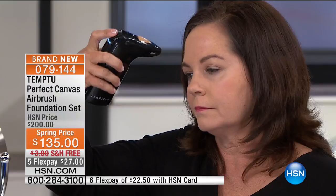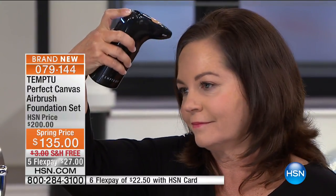Yes. So what you're seeing here with Deborah is, look at how easy this is. This is a patented technology. She has evened out the redness in her skin. She's building the coverage from tinted moisturizer all the way to full coverage. She's stopping and looking because you can build. That coverage is going to last for 24 hours. It's water resistant. It's transfer resistant. And this is so important as we go into summer. I don't know about you, but I'm a sweater. Oh, me too. I don't want to worry about my foundation coming off. I don't want to worry about my makeup coming off. Take a look at this. Deborah, can you show them your before and after?